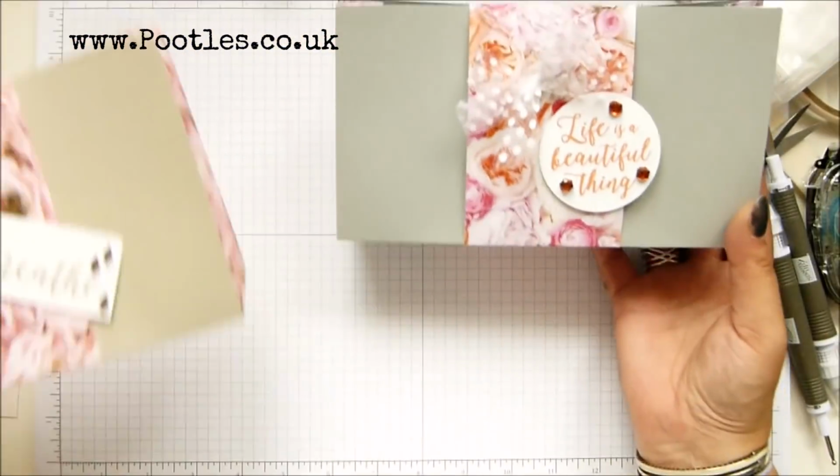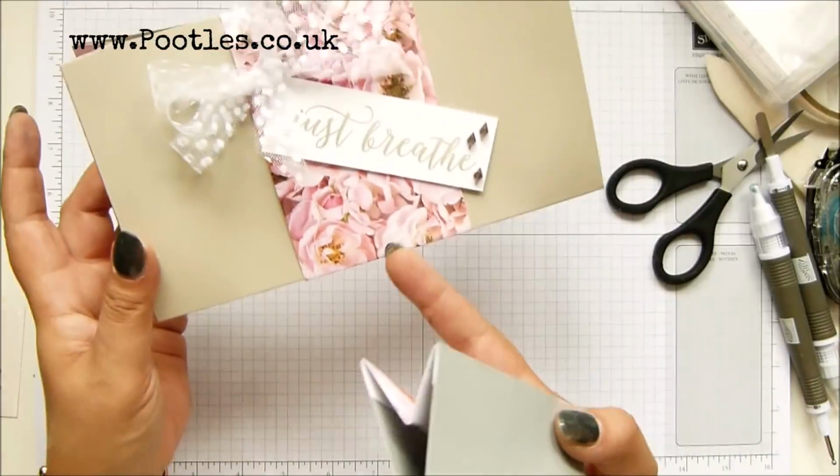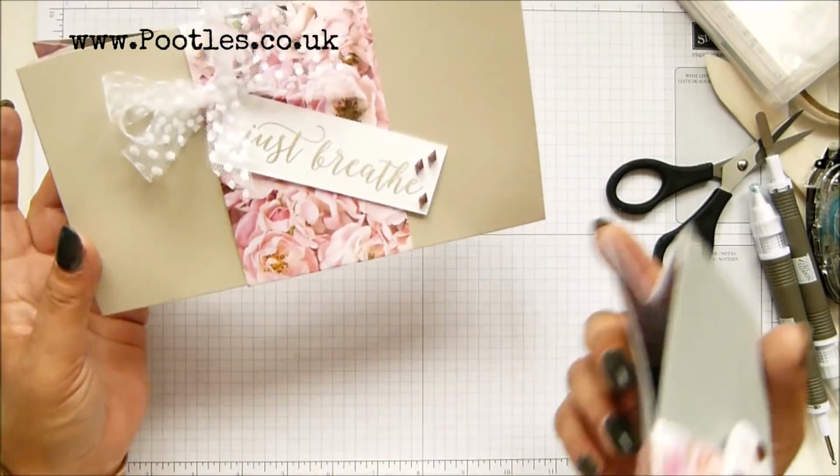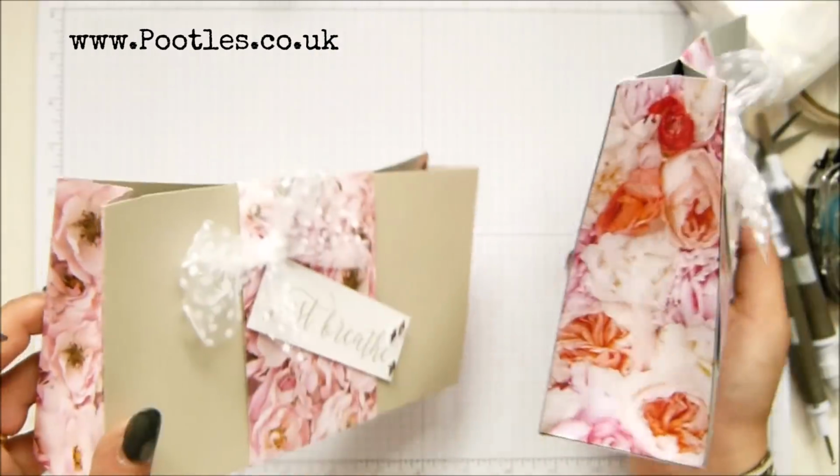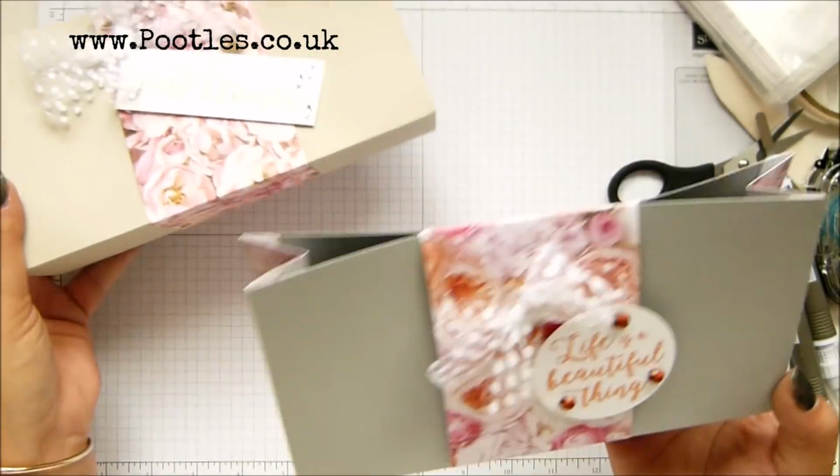So this is smoky slate with the paper. This is a different pattern within the same collection against Sahara sand, and I love them. Aren't they gorgeous? I think so.